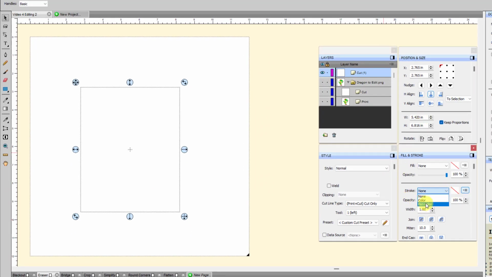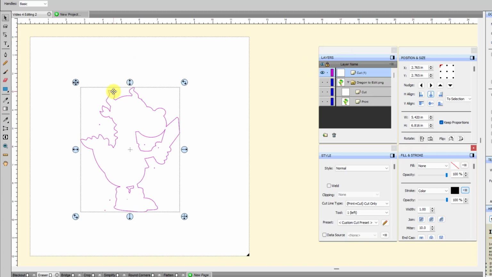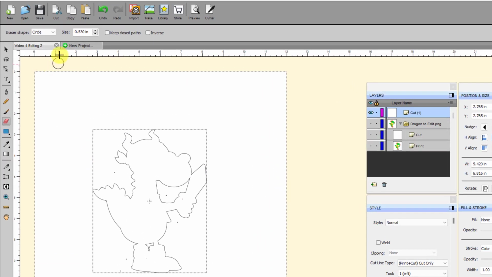The reason I recommend this is because sometimes when I've been trying to just edit the cut layer, for some reason the print layer just gets wiped out, and I swear I didn't do it myself. It's just something that happens. So that's one of the reasons I make that copy. Then over here on the tools panel, you can select the eraser tool, select the appropriate size, that might be a little bit too big, and then you can just click to delete anything that you don't want to cut.